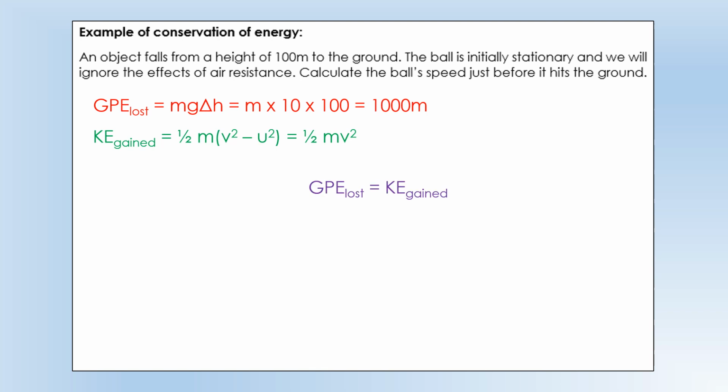And if we equate those two things together, we can see we end up with the same expression we had before, and we end up with exactly the same final speed. So it's fine to set this question up either using GP lost is equal to kinetic energy gained, or work done is 0 and then you add them together and they get 0, and they both give you the same answer, so neither of these methods is better than the other.